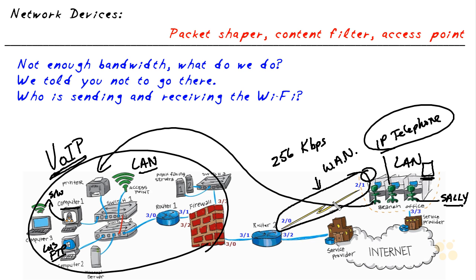Well, the secret is to plan ahead. And what we could do is we could set up some type of a packet shaping methodology. So this may be referred to as a packet shaper or a traffic shaper. And effectively what it does, it pre-decides on how we're going to treat this link in the event we have congestion and we can't send everything all at once. So we could prioritize our applications.